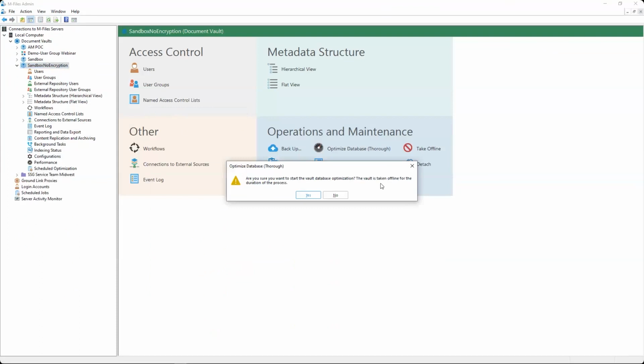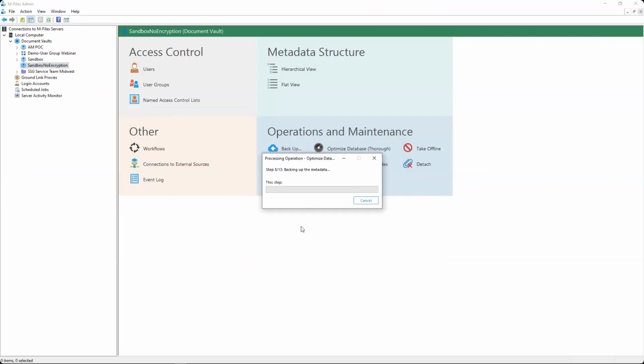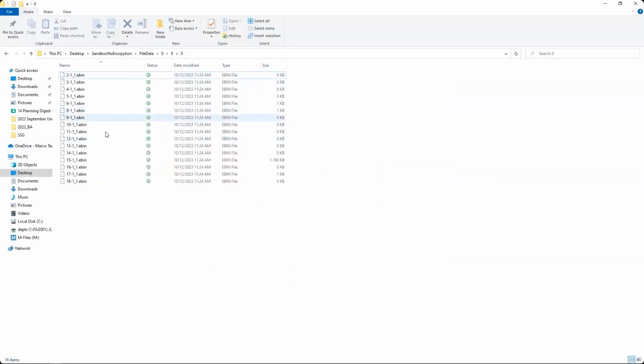And in doing so, notice again, this is typically scheduled over a weekend, nighttime hours, because that vault is taken offline. However, when I take that offline and it goes through its process, the end result will be a cleanup of those files. And you can see that represented here where it had removed that duplicated file. At this point, you can scale that data volume back down to an appropriate level post the encryption task. It also now is encrypted, is not able to be retrieved by anything if something to that nature would unfold.